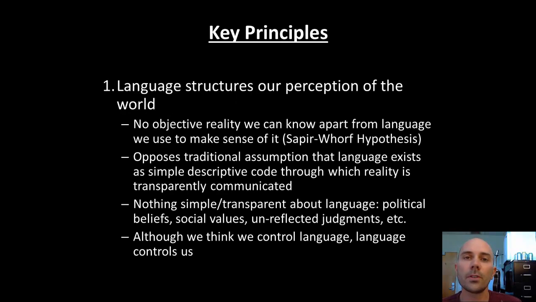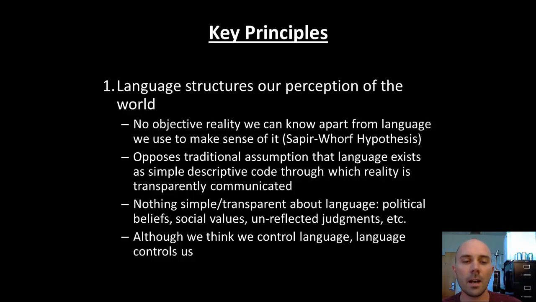All right, some key principles of structuralist analysis. One, language structures our perception of the world. And you might be familiar with the Sapir-Whorf hypothesis. That's the idea that there is no objective reality that we can know apart from the language that we use to make sense of it. And so in this sense, it says that our basic cognitive structures are in place, and they're dependent upon language to imbue them with some sort of meaning. And so the only way that we can make sense out of the world is through the language that we use to try to do so.